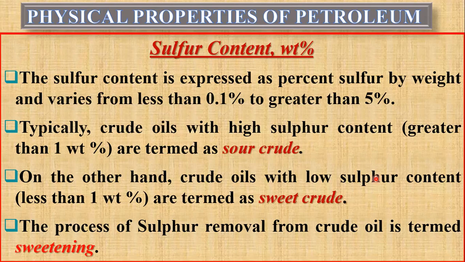Now let's come to our topic. So we have sour crude. Sour crude is basically crude oil which has high sulfur content, and normally those crude oils are heavy in nature. And then sweet crude is crude oil which has less sulfur content, and basically those crude oils are light in nature. And the process for removing sulfur from crude oil is called sweetening. So we'll discuss that in our upcoming topics, where we'll go into sweetening and how sulfur is removed from crude oil. So basically, the sulfur content helps you to know the amount of sulfur which is contained in crude oil.